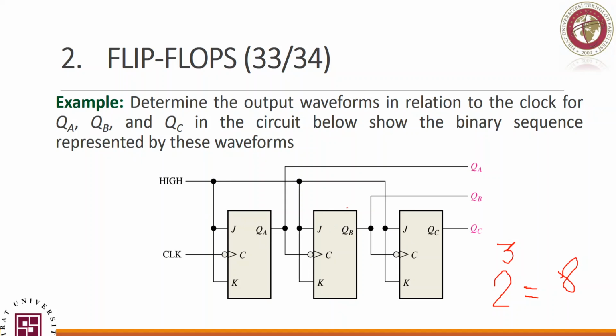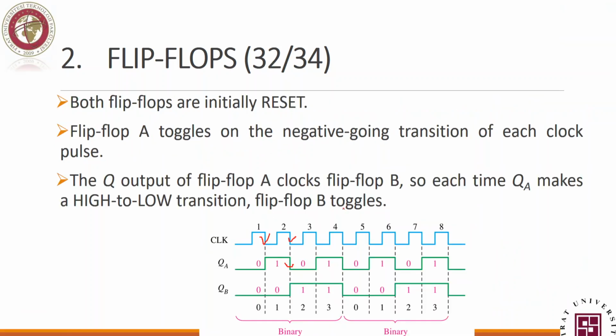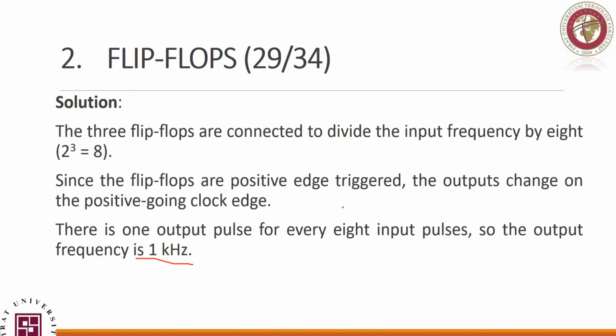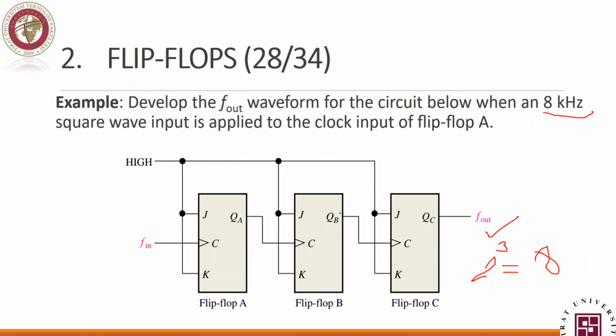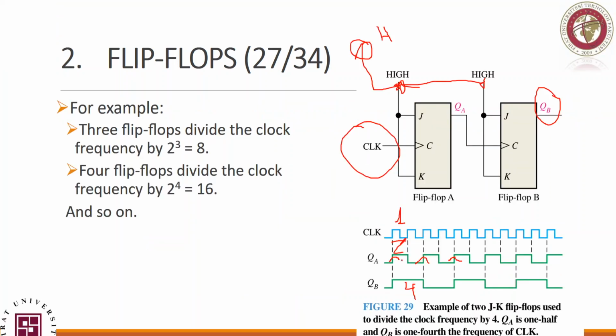So this is a counter. I usually get this question, students ask me, what's the difference between a frequency divisor like this and the counter? Actually, they do almost pretty much the same, but one of them needs to go from 0 to 1, 2, 3. Here we have 3, then 2, then 1, then 0. It's a backward counter.